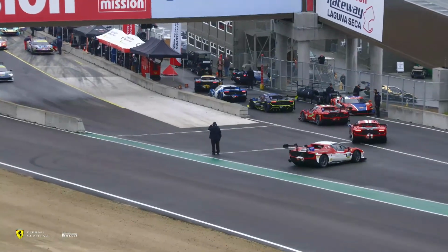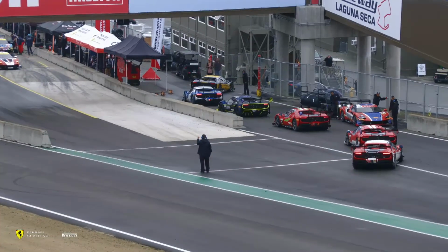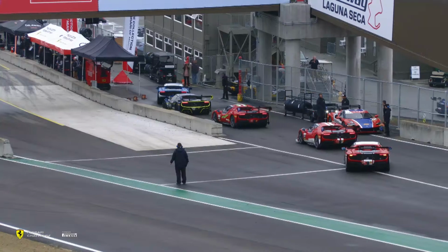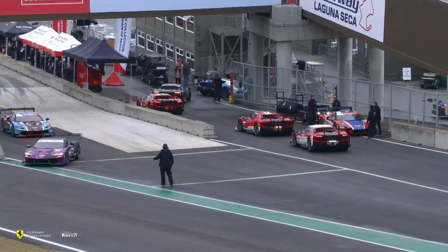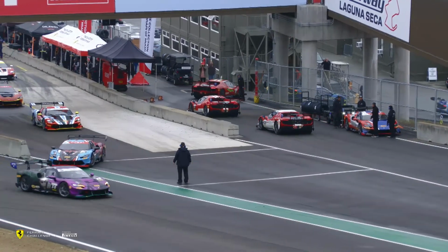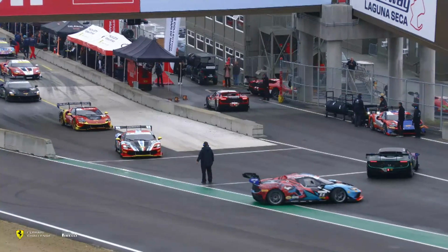The reason that the schedule is shaken about a bit, Tony, is because, of course, this weekend here in Laguna Seca is one of the famed Ferrari Racing Days. It's more than just a race weekend, it is a Racing Days event, and Racing Days means that we get to see some really rather evocative machinery out there on track, in addition to the challenge cars.